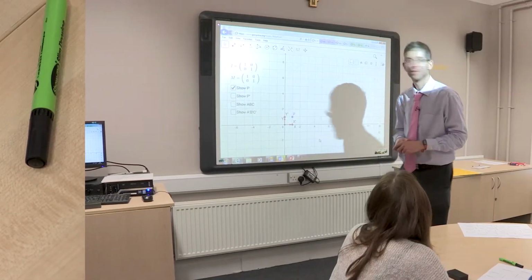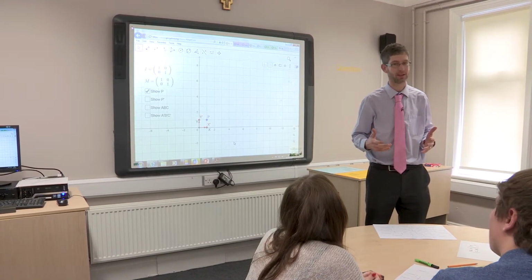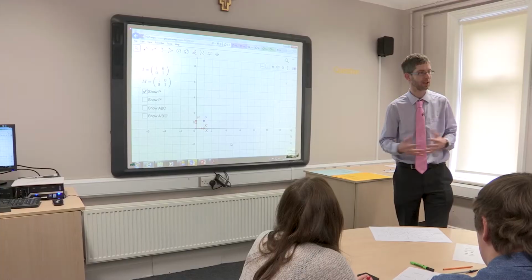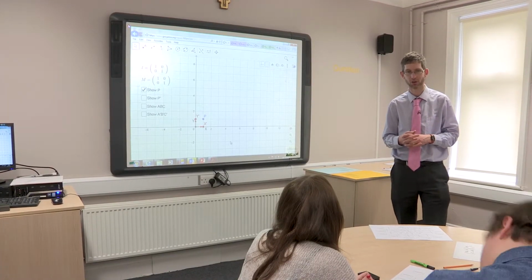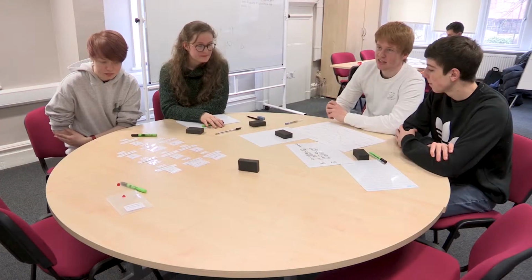Absolutely. So at the start, when we were talking about the different sorts of transformations you came across at GCSE, the very first example someone gave me was Ben, and he said translation. And I just wonder, having done that activity, whether anyone's got any ideas as to why we can't do translation with matrix multiplication. Well, the origin doesn't get affected by any point because it's 0, 0. So if you multiply anything by 0, it's just going to remain 0.